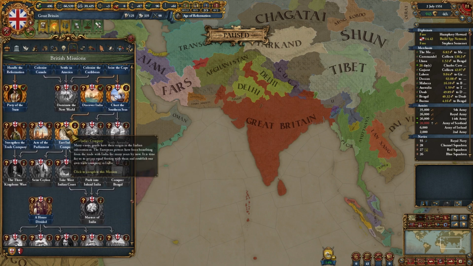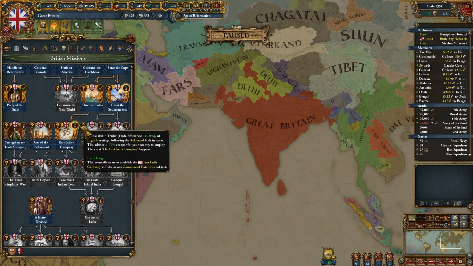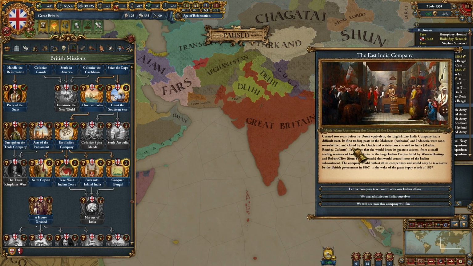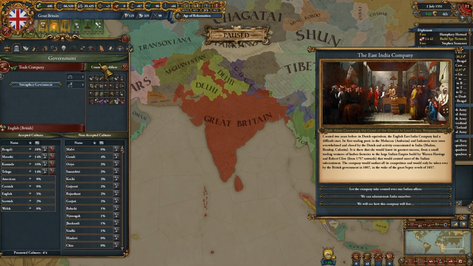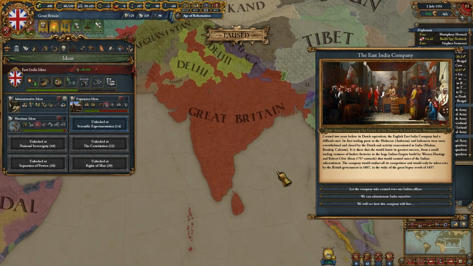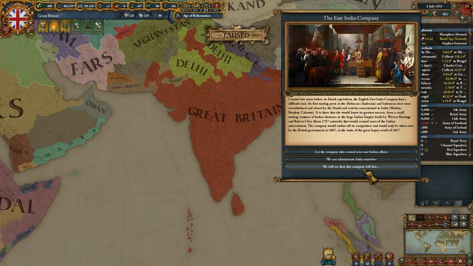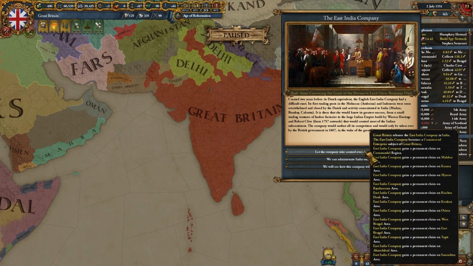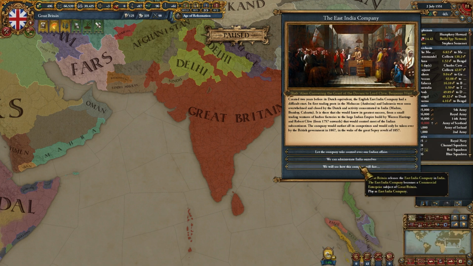But this also means that I can now click the mission East Indies Company again. As you can see, I'm now getting the level 3 trader that is 75% cheaper, which is nice. But I'm also getting the event East India Company. And even though I am basically the East India Company, you know, I played as the East India Company already in this game, I could still release the East India Company again and play as them even again.